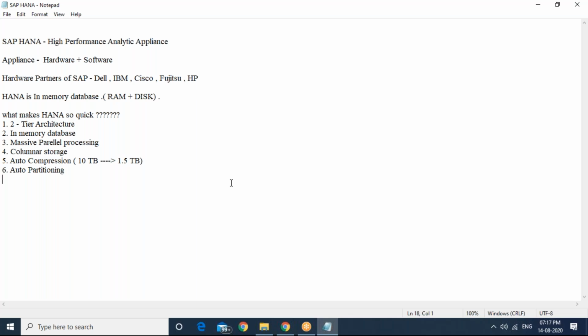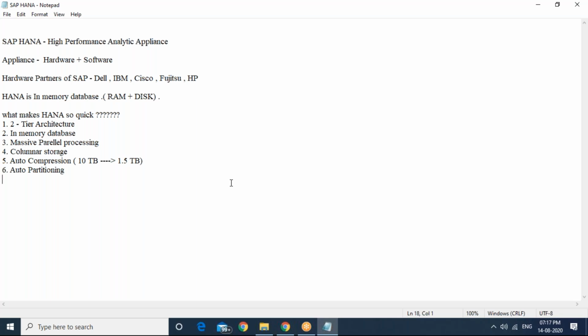So what makes HANA so quick? Let's speak about HANA. Guys, SAP HANA was designed very recently. If you see the world's four leading databases right now, like Oracle, DB2, MS SQL, and SAP HANA, DB2 is IBM's database, MS SQL is Microsoft's database, and HANA is an SAP database. These are the four leading databases in the world right now. Whereas Oracle and DB2 were designed long back, HANA is a very recent add-on. It hardly came into the market in 2012.